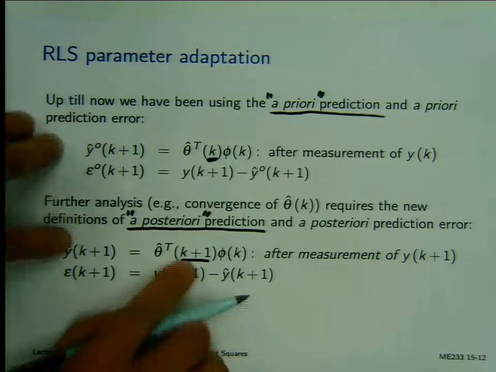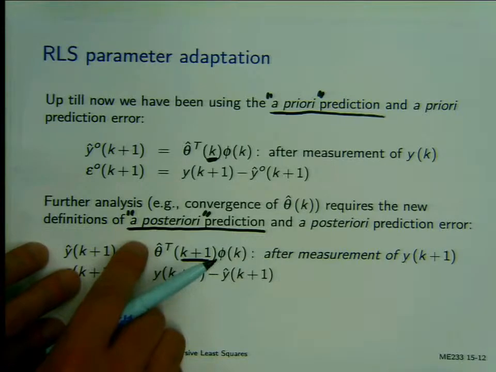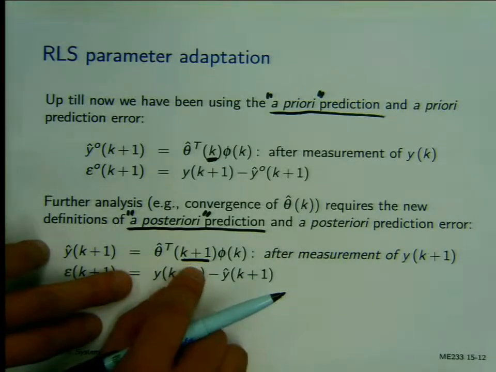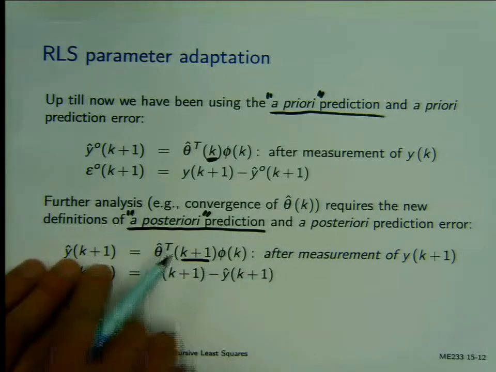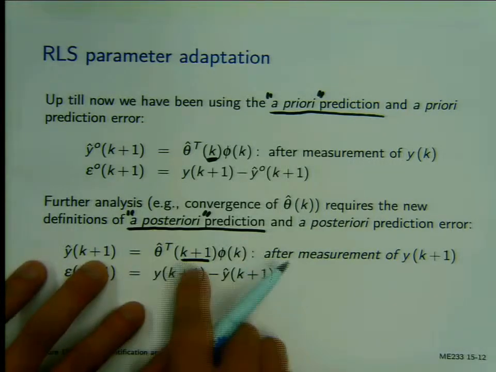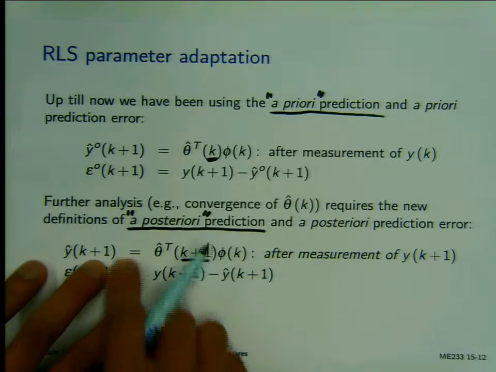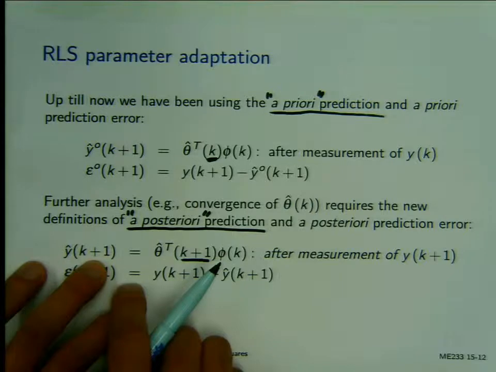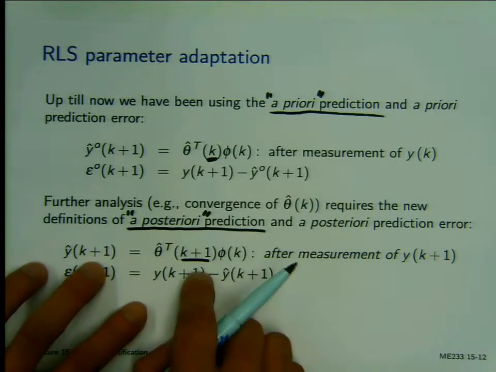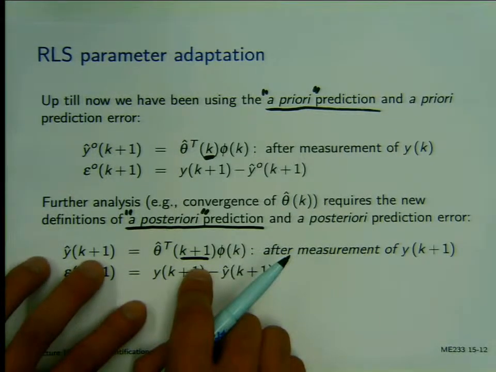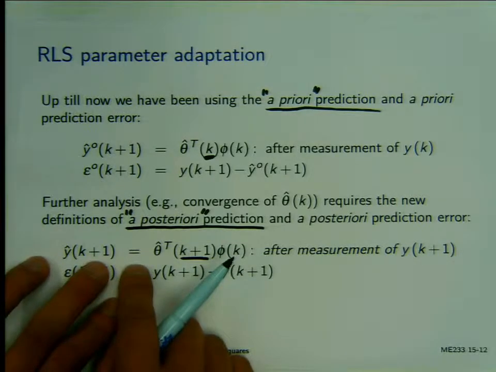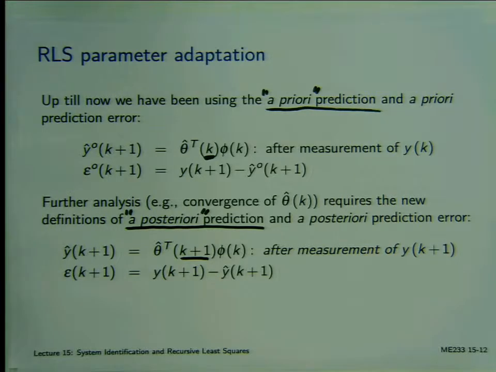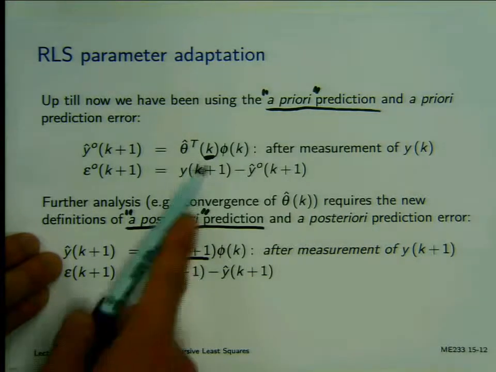Okay, so a posteriori prediction is using all the information when you predict yk plus 1. You are using theta hat k plus 1 to do this prediction. Okay, so let me ask you a question. First of all, should this be a better prediction or not? Intuitively, yes, right? Because we are using more information to do this estimation.